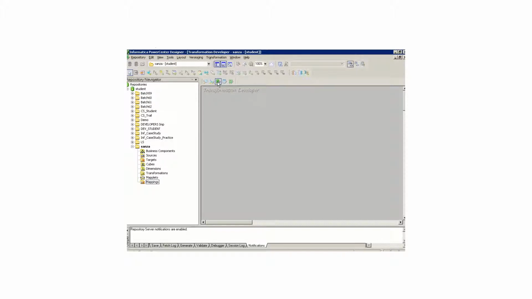Third one is transformation developer, for reusable components. Maplet designer comes in a later part of the training. And you create the mapping in the mapping designer, the last one.